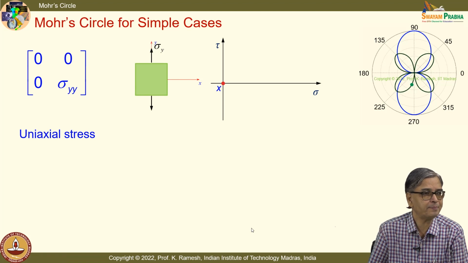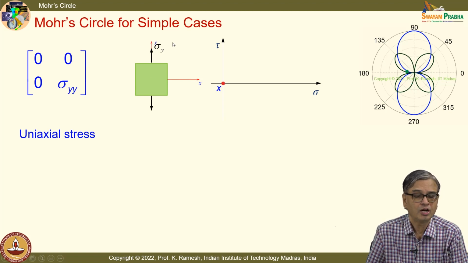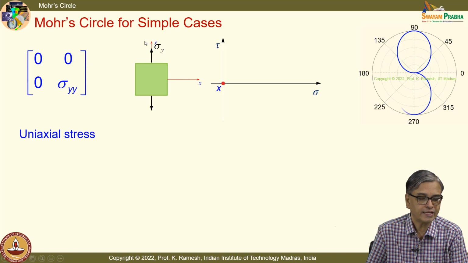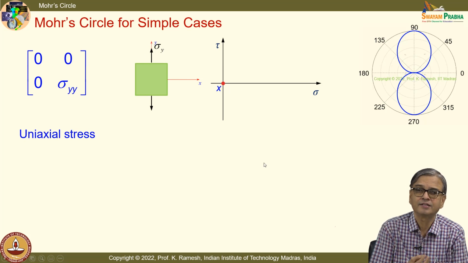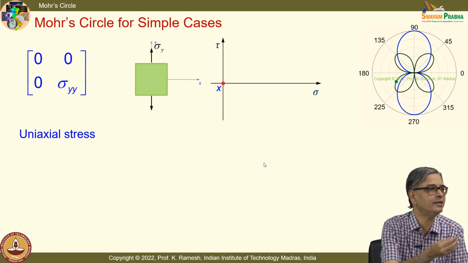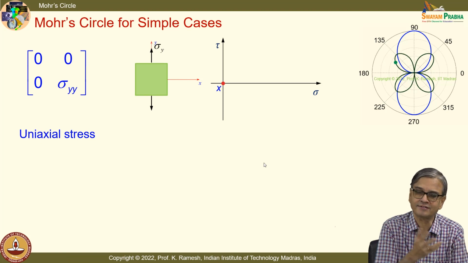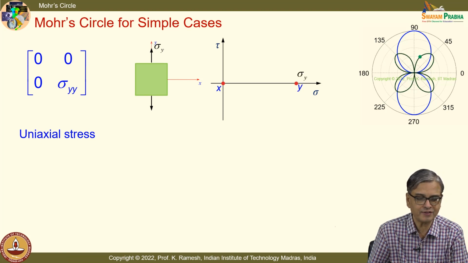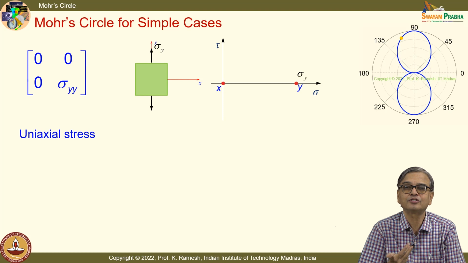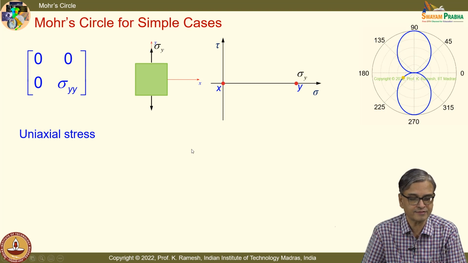So, the next step is I have to find out what the y plane is. You are given some value of normal stress on this y plane, so I will go along this direction. There is no shear stress. When you do not have shear stress on the x plane, by equality of cross shear, there cannot be any shear stress on the y plane. The shear stress will not exist. So, I have the y plane marked. That is all, my job is done. I have to just draw a circle using this.